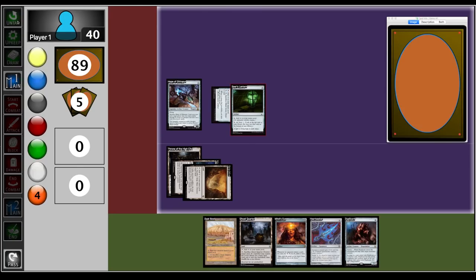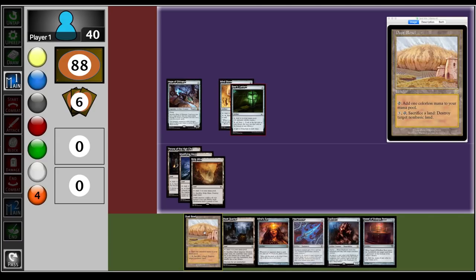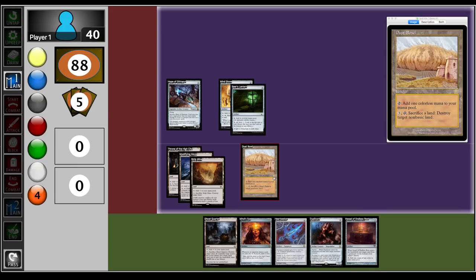So turn four, untap, draw, Vessel of Endless Rest. Go ahead and play a Dust Bowl. We have six mana available. If we pay three for the Vessel, then that'll drop us down to four mana available, which is not enough to Mind's Eye. I think Mind's Eye is probably the play here.